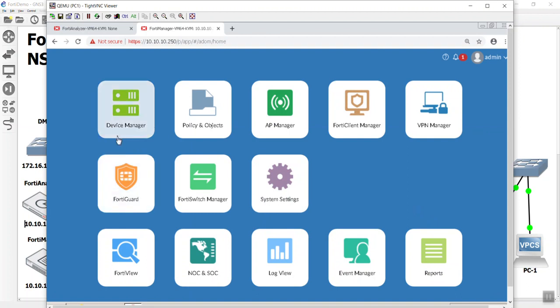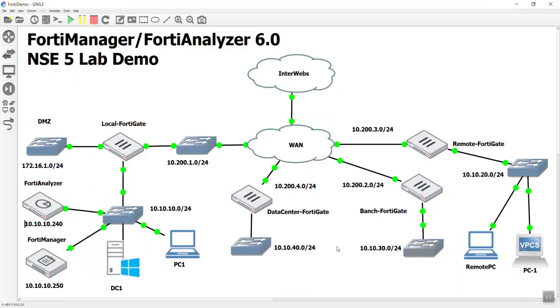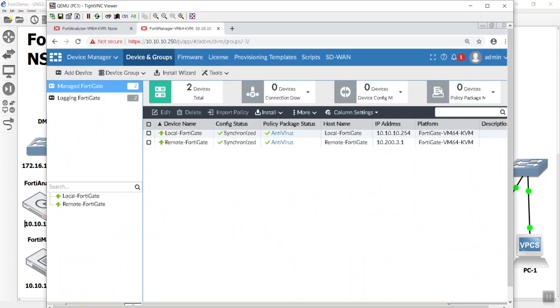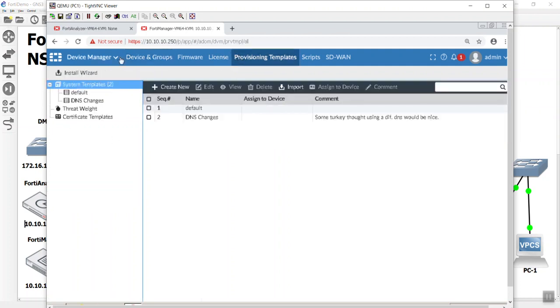Let's go ahead and make a provisioning template for that. So let's go to our device manager. And we will set up VPN tunnels for these, and I'll wait till the IPsec tunnels are up to point these remote FortiGates to our FortiAnalyzer. For right now, I'm just going to have the local FortiGate reported. So here we go. I'll just do a new provisioning template.